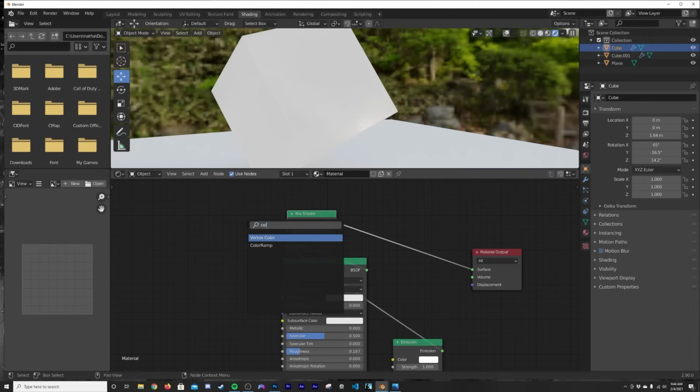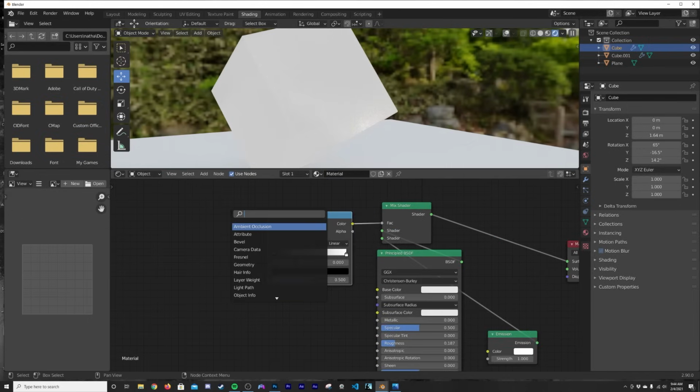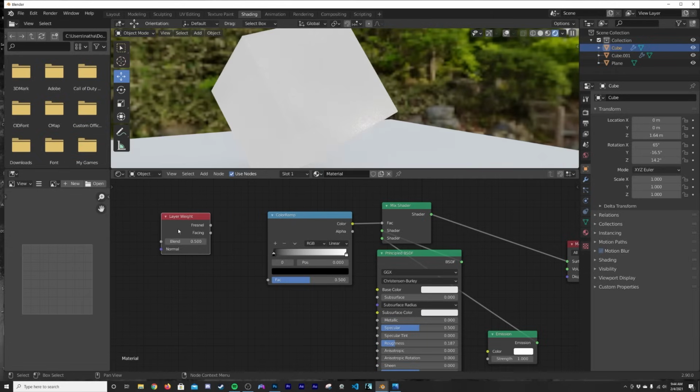So we'll get a color ramp here. Plug the color into the factor. We'll get in our layer weight node, and we're gonna use facing. Actually, let's use Fresnel. I believe I used Fresnel in the original animation.